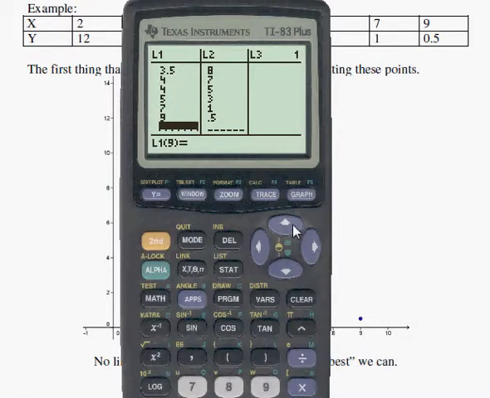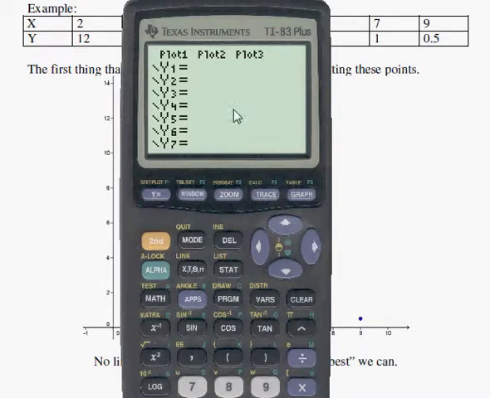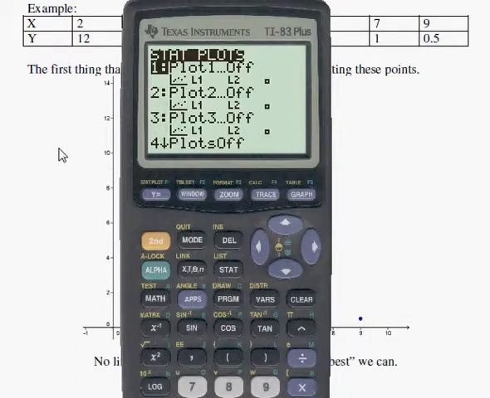Let's go ahead and make the scatter plot while we have this in here. So let's hit y equals real quick and clear out. If you have anything entered, like say you'd plotted x squared plus 2 or something, clear that out. Hit the clear button and clear that out. And then you hit second and y equals to work with the stat plots.